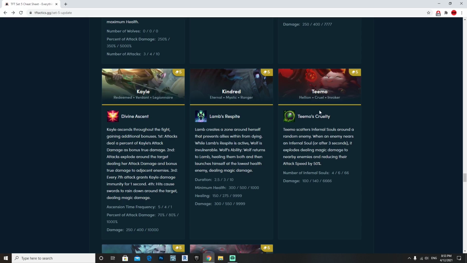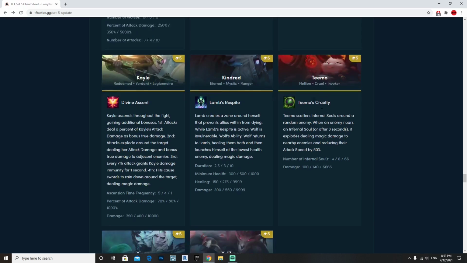Next we have Teemo, the troll champion, who is going to be a Hellion Cruel Invoker. Teemo scatters Infernal Souls around a random enemy. When an enemy nears an Infernal Soul, or after 3 seconds, it explodes, dealing magic damage to the nearby enemies and reducing their attack speed. So yeah, it's gonna be shrooms, a bunch of shrooms everywhere. And like I said before, Teemo is bought with your HP. You have to pay 6 HP to buy Teemo from the shop, and not 5 gold. You can actually sell him for 5 gold, but you can only buy him for 6 HP.